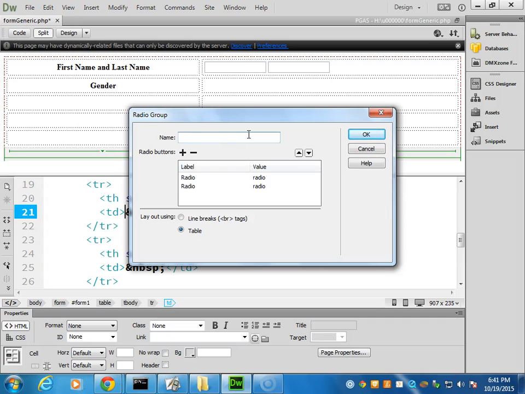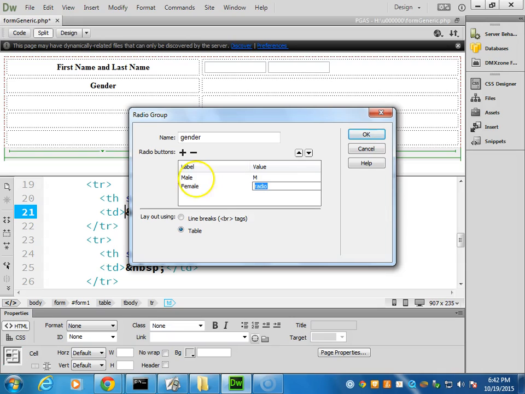So our radio group is going to be named gender. Okay, we want our label to be something easily read by humans, but we want the value to be the code, for instance, that we would enter into our database.